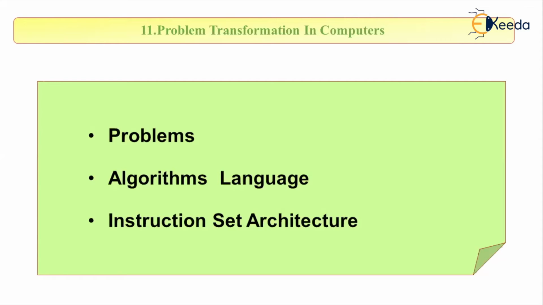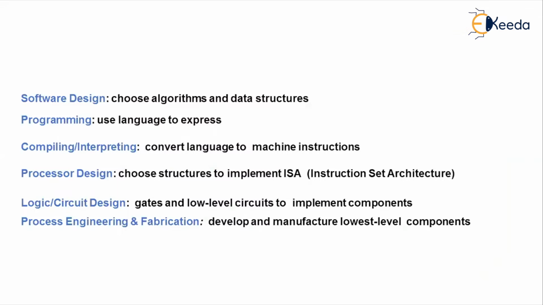The third one is the instruction set. When you have decided that this is my algorithm, this is my flow chart, after your algorithm and flow chart are prepared, you start giving the instructions to the computer. The instructions are mainly the software. What are the different software languages you will be using to convert your algorithm into software language? That is called the instruction set of an architecture or a computer.